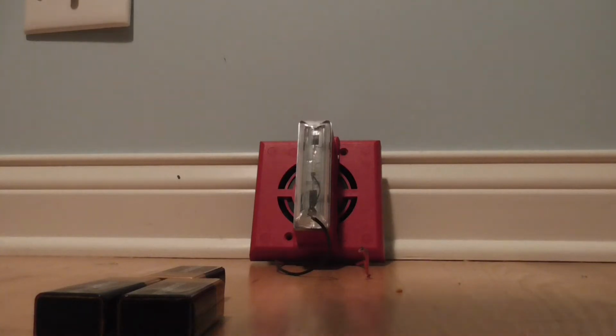So I'm not really going to test the strobe and horn separately on it. So let's get into the testing. I'm just going to set it off in continuous, then march time for a few minutes. So, yeah, here we go.